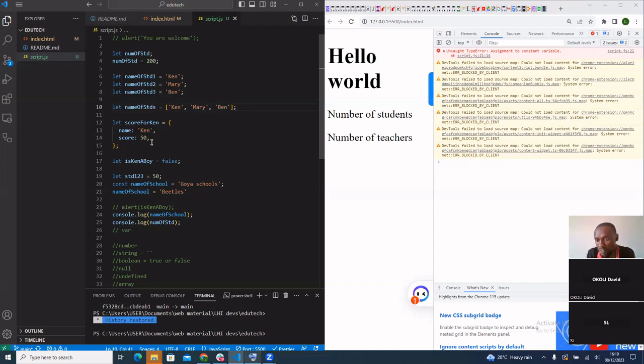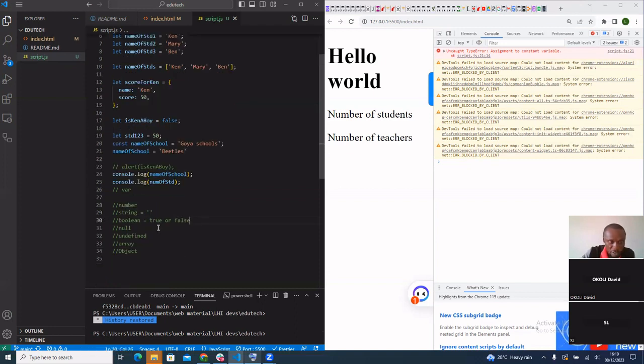Can we reach an agreement? Because I know so many things will be going through your mind: how do I get this? Just understand these types of data so that when you see them, you know what the data type is. This is a number data type. It's a string because it's represented like this. When you see true or false, you know it's a boolean. When you see null, you know it's the null data type, and undefined. When you see a data type that looks like this, say, oh, this is an array. See one that looks like this, say, oh, this is an object. Are we good with that?